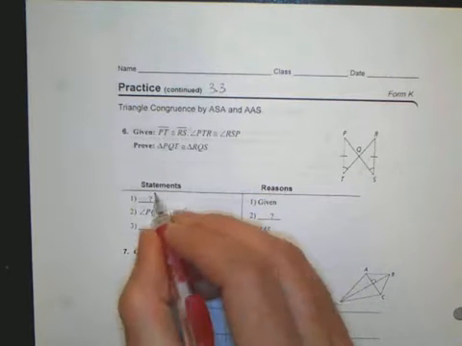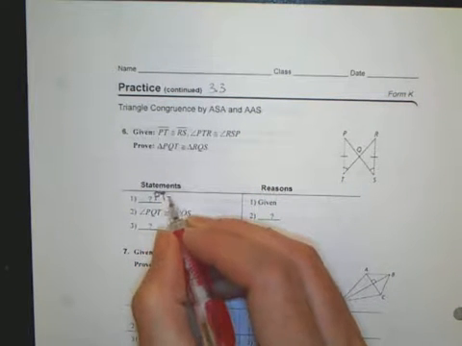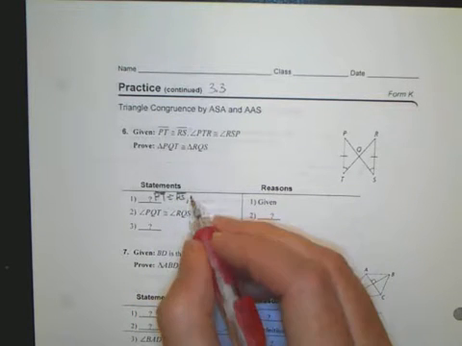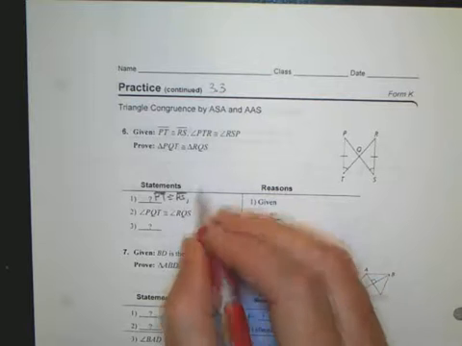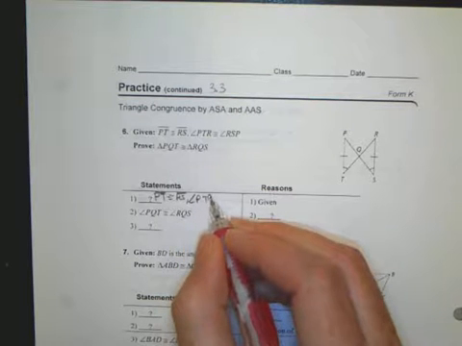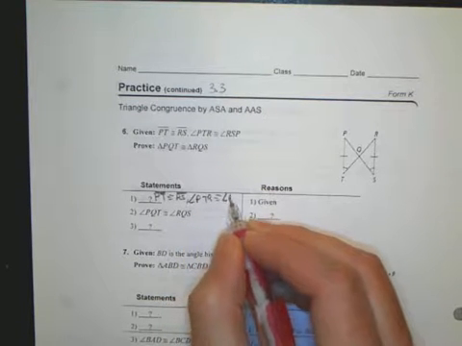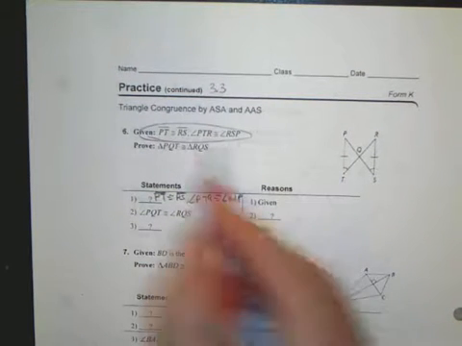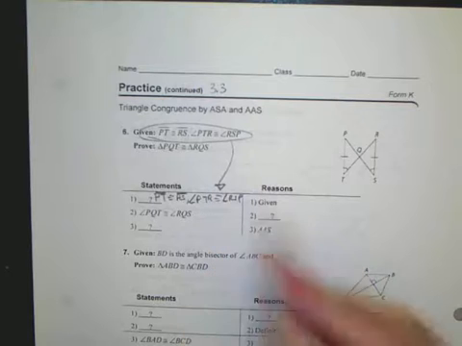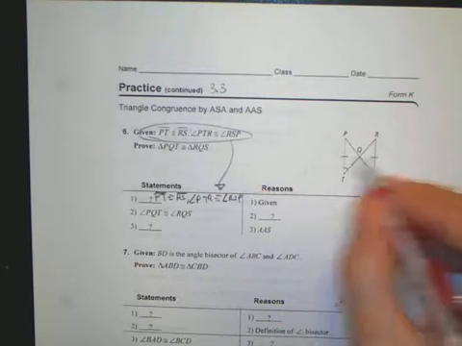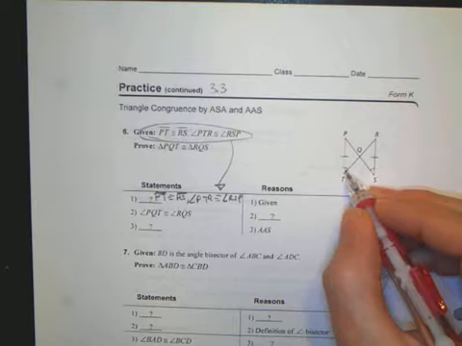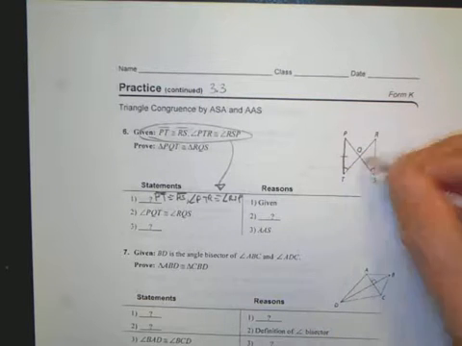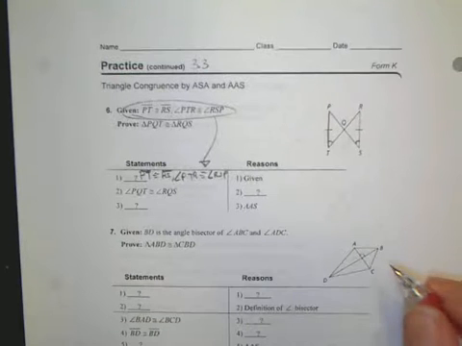My given information is that PT is congruent to RS, and I have angle PTR is congruent to angle RSP. So it's not very neat, but all I do is I'm just copying that to that space right there. That's it. Okay? So we're saying PT equals RS, and we're saying this angle here equals that angle there. Make it a little darker for you. That's what we're saying so far to be true.